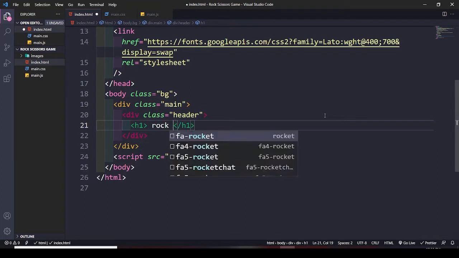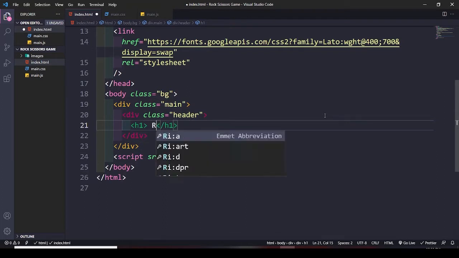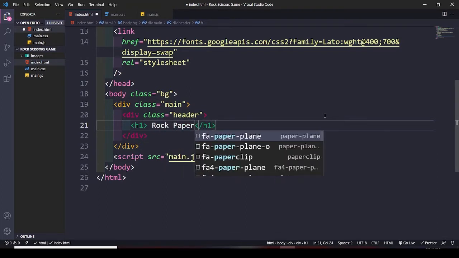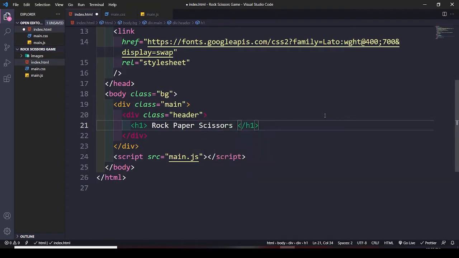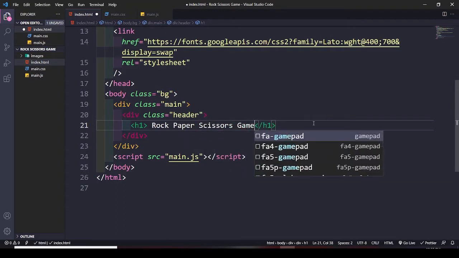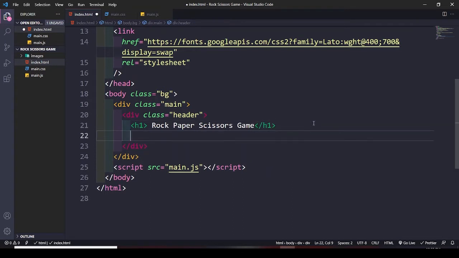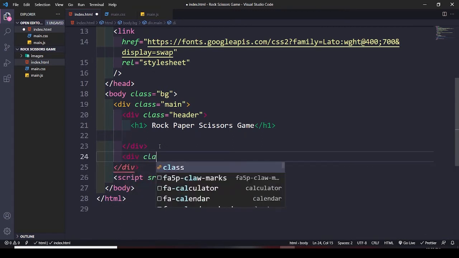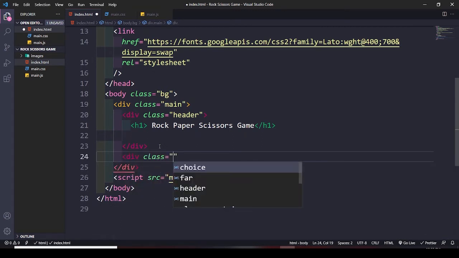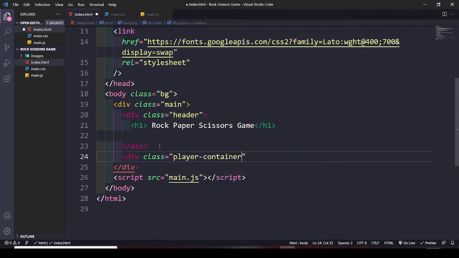With this heading 1, let's say rock, paper, scissors, game. Then after, let's have another div. This div should have a class of player container, and after this it should have an ID.